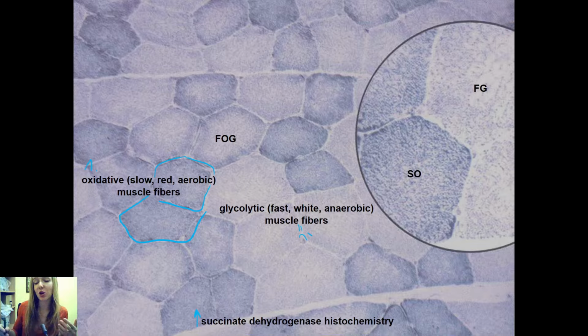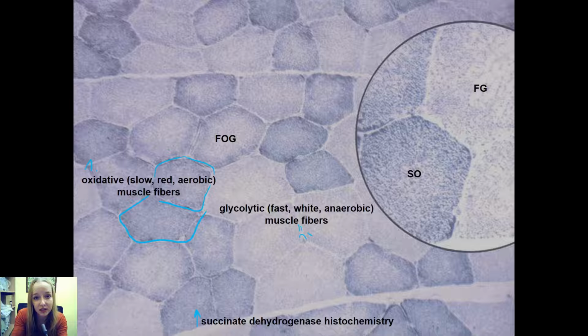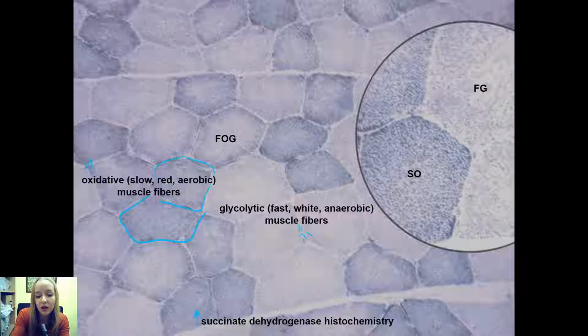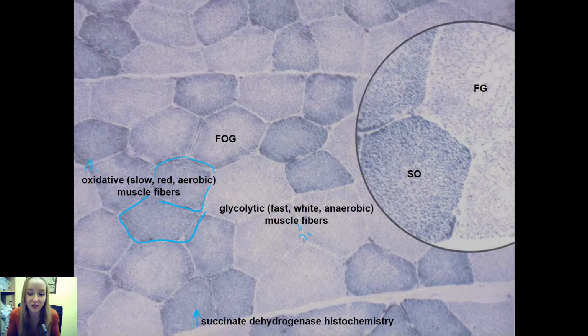And remember, there is always some kind of combination in muscles. So when we talk about the red muscles, for example, these respiratory muscles, there are always some white fibers in these muscles. Yeah, it's a combination, but more muscle fibers are red, aerobic, slow, oxidative. Yes, so there is always some kind of combination. You can always find also glycolytic muscle fibers and oxidative muscle fibers in one place.